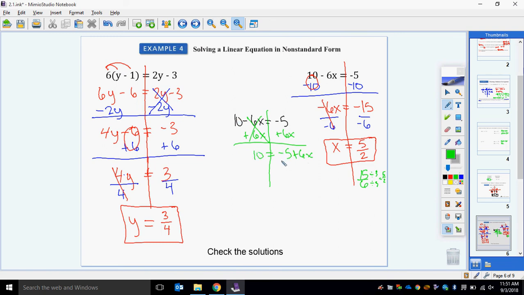And now you have to move the 5 over here because x is now on the right, so we want to move all the numbers away. So if you add 5, those would cancel, and you'd get 6x equals 15. And then divide by 6, of course, and you get x equals 5/2.